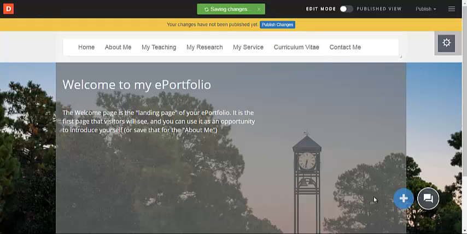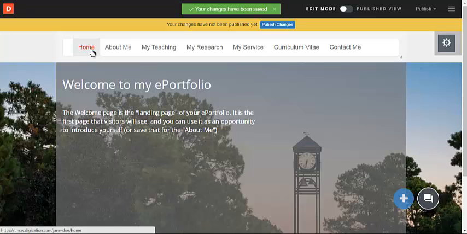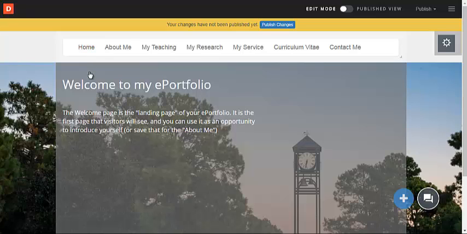Now that you have created your ePortfolio, let's discuss each page on the faculty template. For now, let's keep these page tabs, but feel free to change or add new ones later. Clicking on these tabs will take you to different pages on your ePortfolio. Please note that this slide with the page tabs is present on every page of your ePortfolio. The first page that guests see when they visit your ePortfolio is the home page.